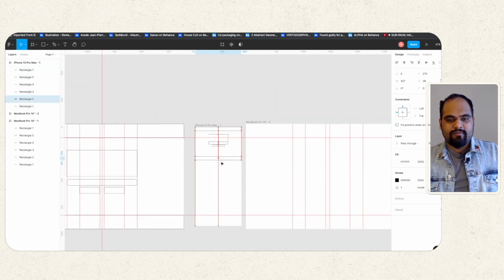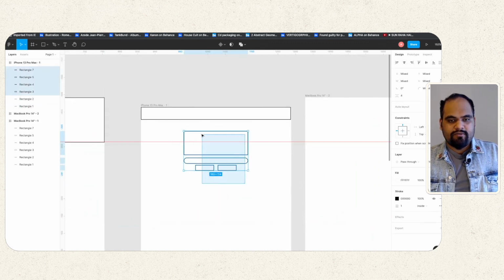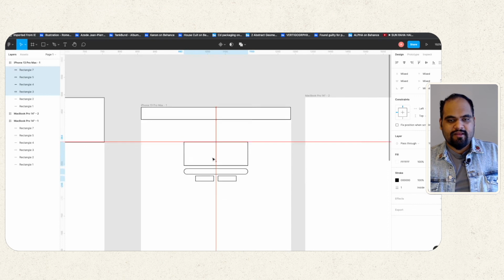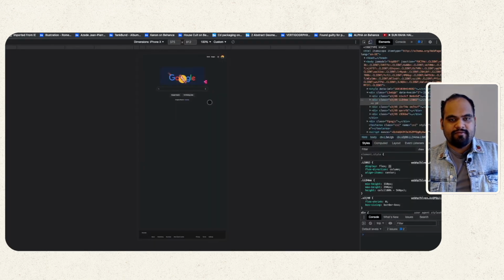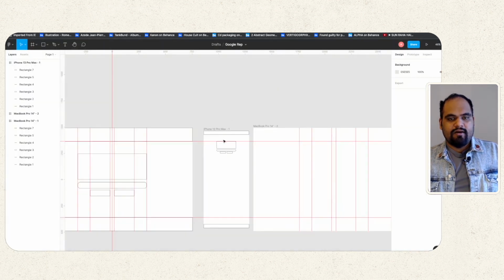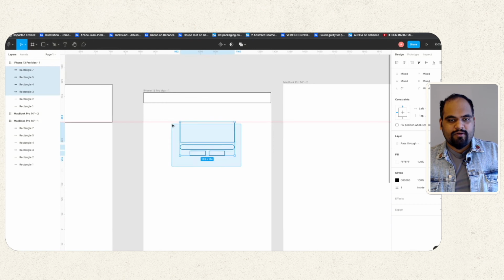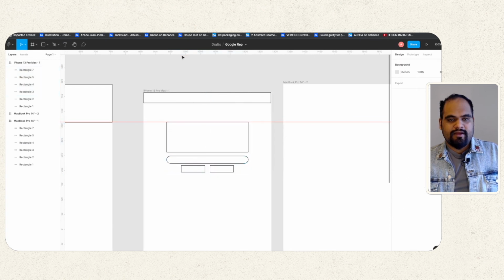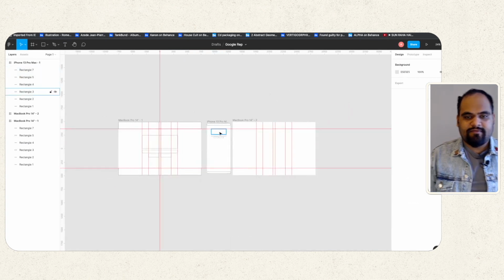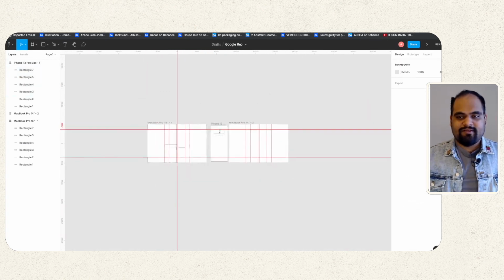I'm going to move this to the bottommost point like this, and now I'm going to rearrange these elements a little, and check from the reference. Now you can see that this reference and this are almost looking the same, and maybe I can increase the size to a limited ratio and have it over here. Perfect. That gives me the confidence that this design looks better.